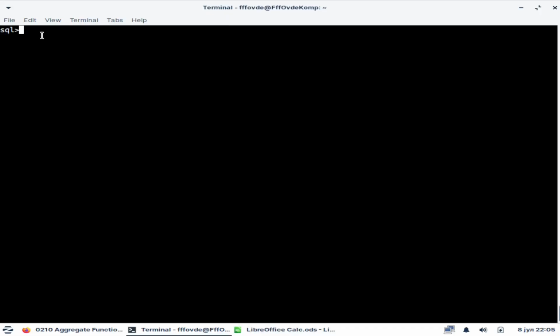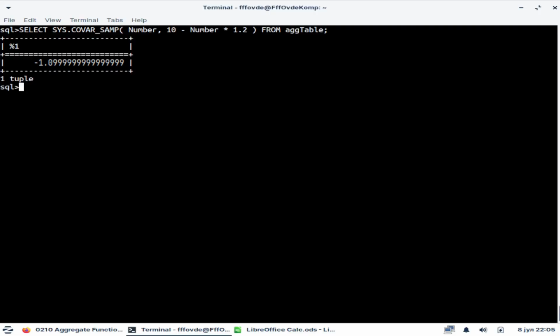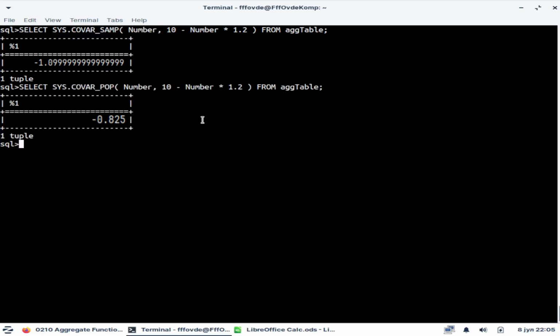And finally, we have 3 more statistical functions. First, we have covariance for a sample, and we also have covariance for population. Now, both these two functions will accept 2 arguments. First argument is a column, second argument is a column. Now, we're using columns to represent series. Each of the series has its own linear trend, and covariance will tell us how much those linear trends are going into the same direction.